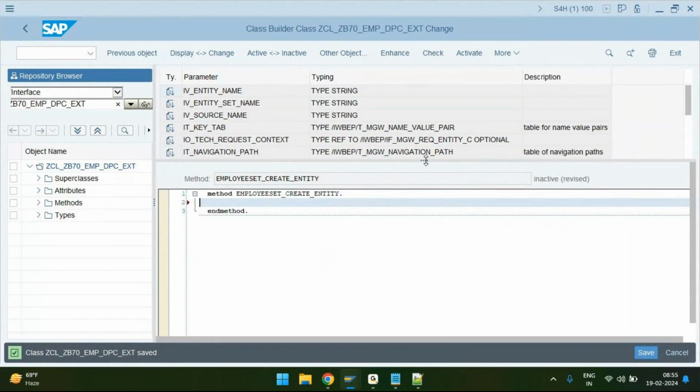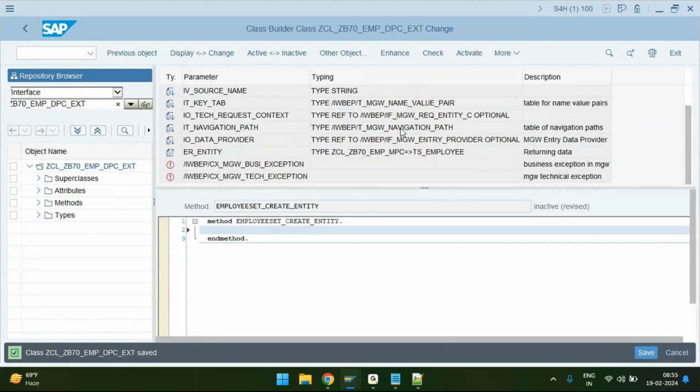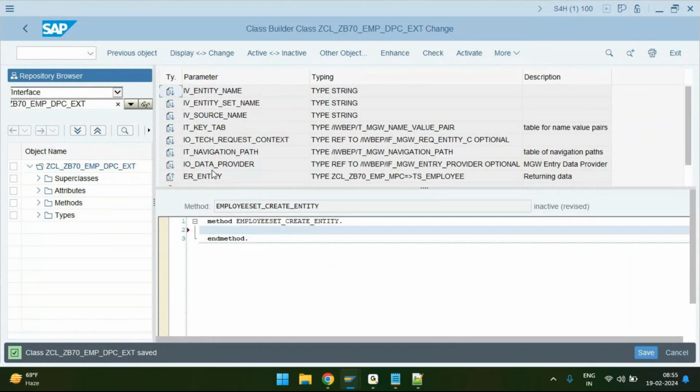The SAP OData framework has given a nice object, and that is io_data_provider. This io_data_provider object has a method called read_entry_data. Using that read_entry_data method, you can read the data that has come from the front end and save that in a structure.